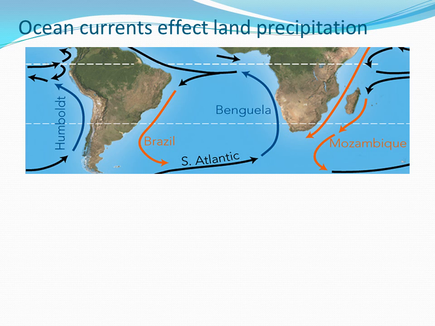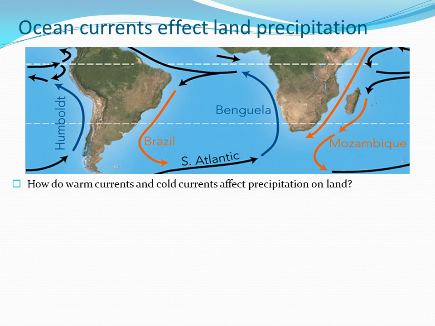The Brazil Current provides abundant water vapor and moderates the climate along its coast. So on the east coast of South America, they have much higher precipitation, and this is where we find the rainforests of Brazil, because we have this Brazil Current coming through and keeping everything very humid. The Benguela Current that is moving along the southwestern area of Africa is also forming an arid region in southwestern Africa because, again, it's a blue current. You don't have the moisture in a cold current.